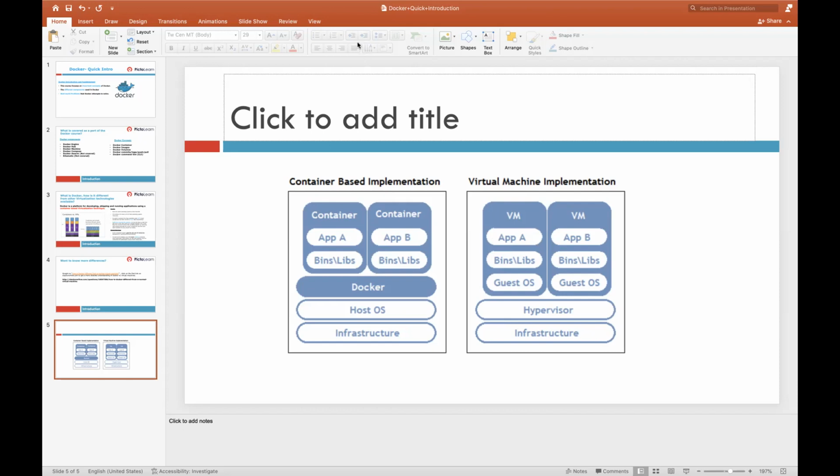Now tell me an example. If you have to run two Java versions in one application, will you be able to run it on your normal operating system? No, sir. Why? It will only use the one that is stored in our system variables. Exactly, whichever is stored in your environment variable.